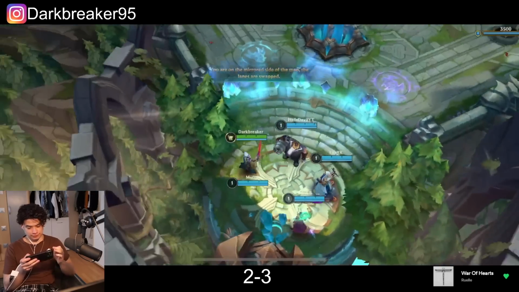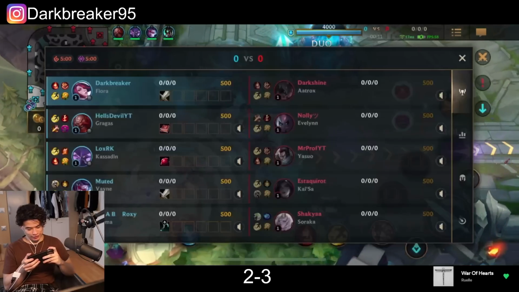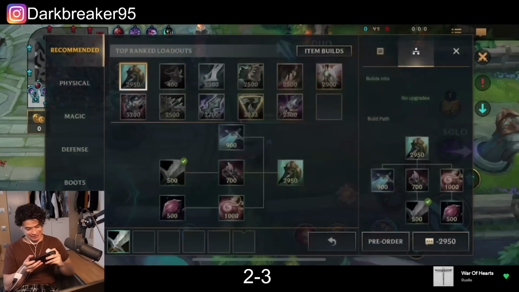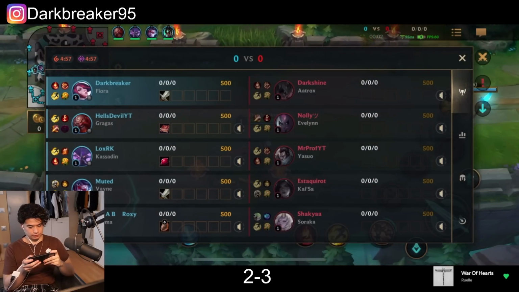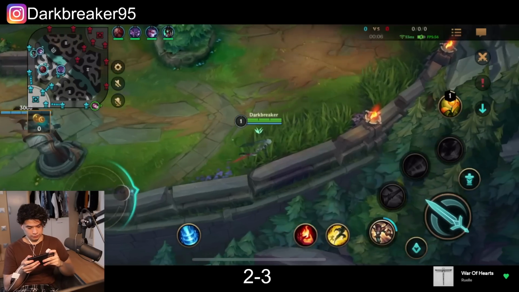Nolly is a good jungler, but you have to show up now. I ditch you, but fine. I don't need you. That's what you need to do. I ditch, but don't eat. Loki, we could have invaded this. I don't know, but.